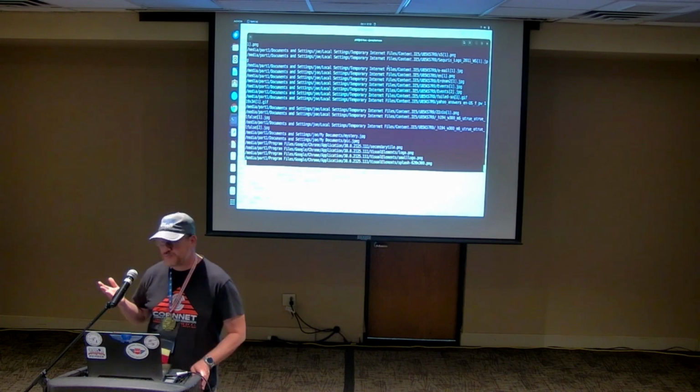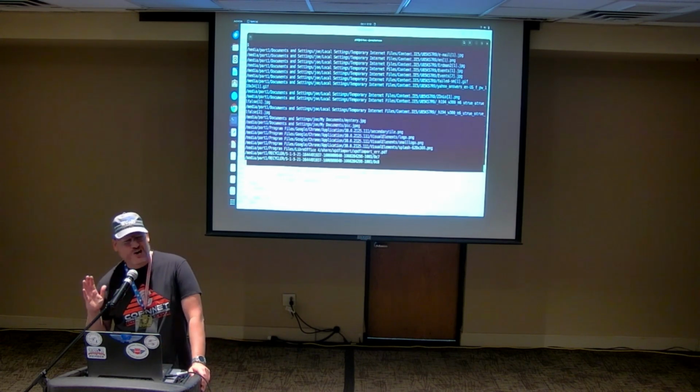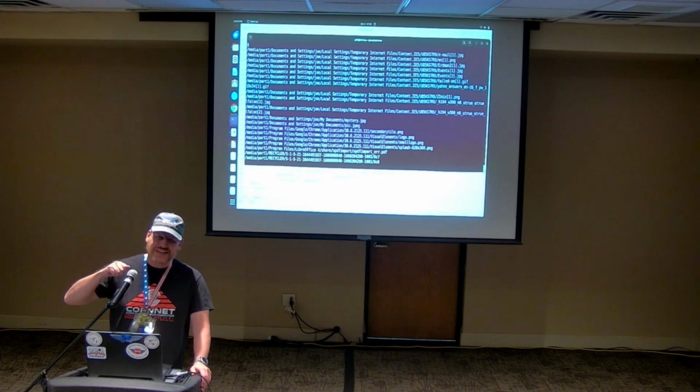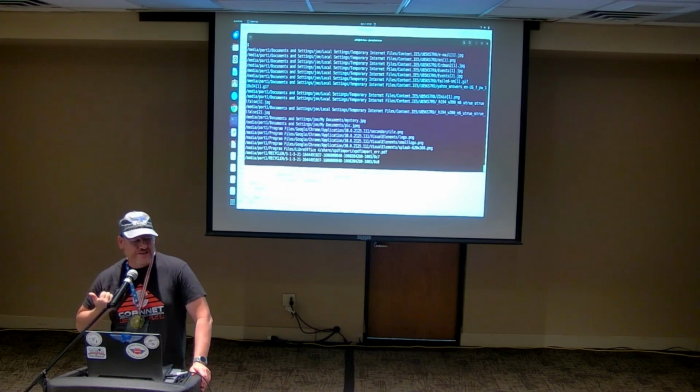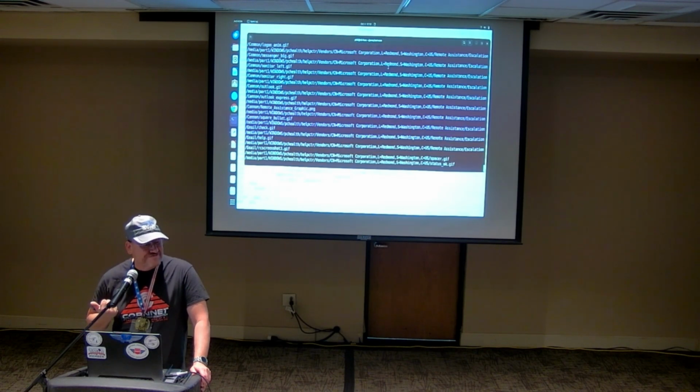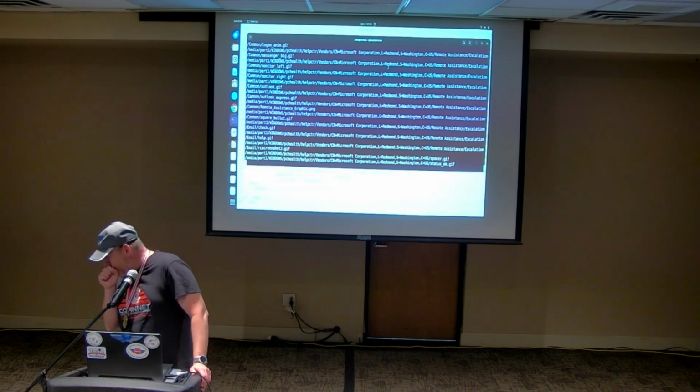And then you can pipe it to something called xargs, which lets you take things in standard in and pass them to commands that don't normally process that stuff.